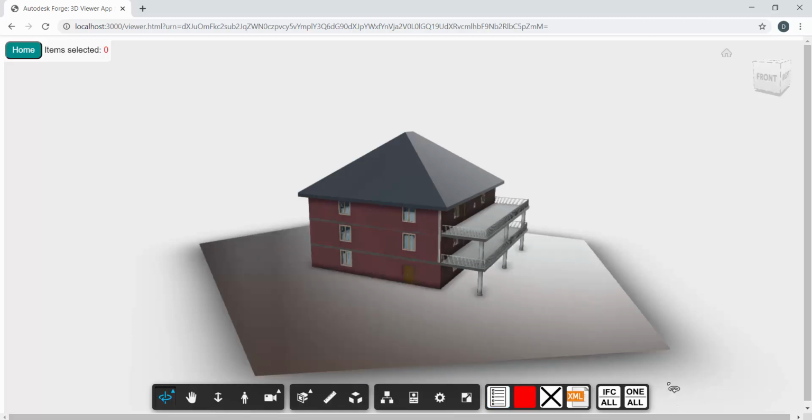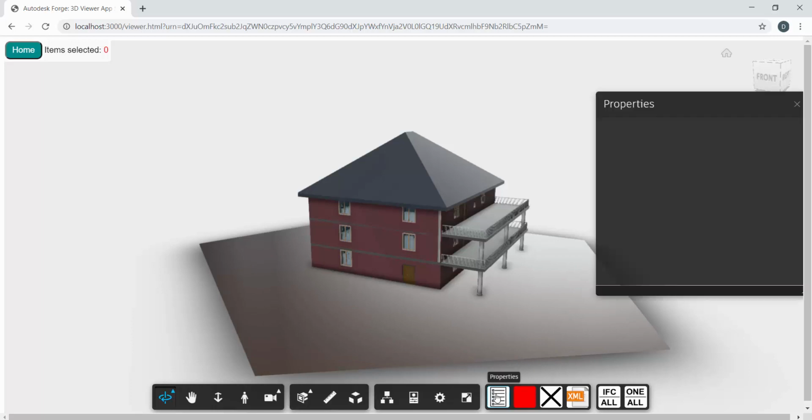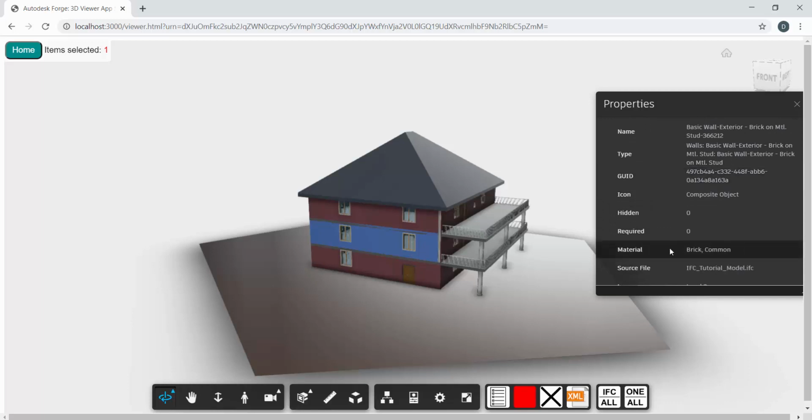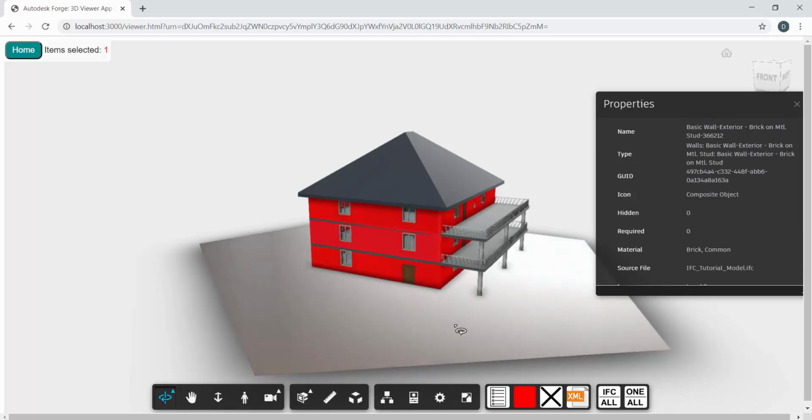Here are the custom functionalities of the viewer. We can click on properties. This is more or less like the default properties, but when I click on an item, there are all of the properties of this item, and clicking on a certain property, all of the elements in this project with the same property will be colored in the color that is defined here.